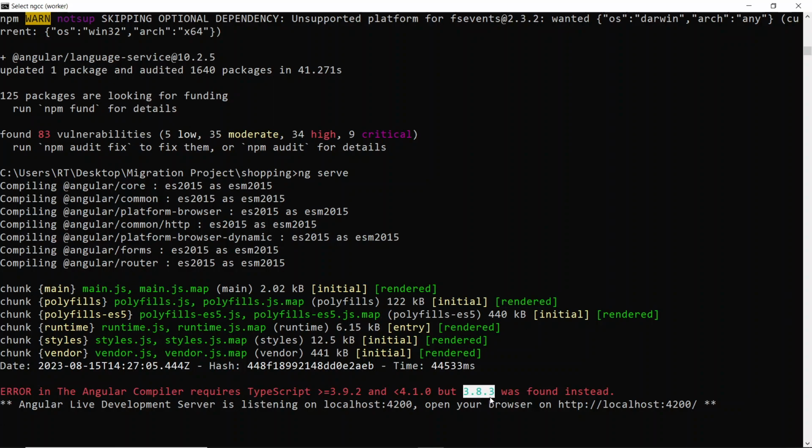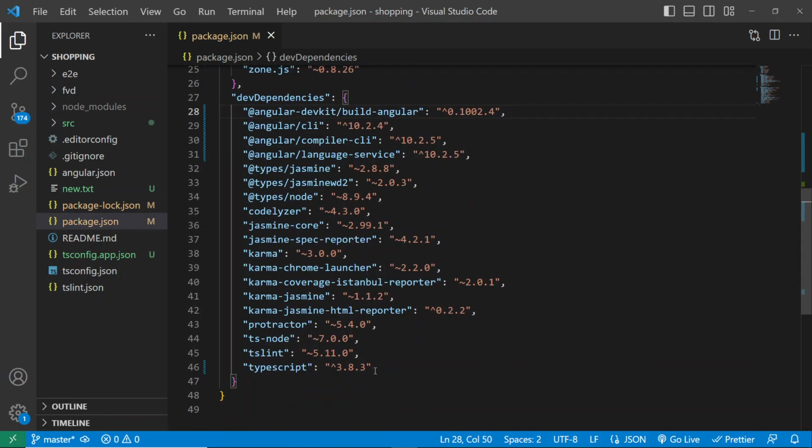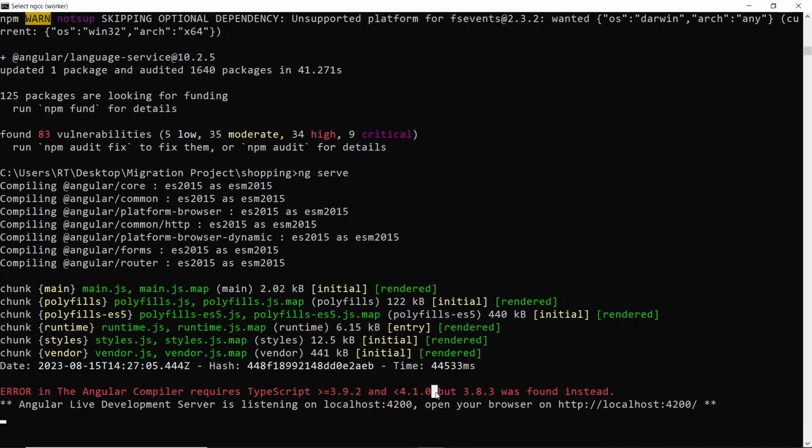But as per Angular 10, we need to have at least 3.9.2 and less than 4.1.0. I'll show you the version which has already been installed in my application, as you can see, which is 3.8.3. That's why we got the error that 3.8.3 was found instead. So we need to upgrade the TypeScript version as well.